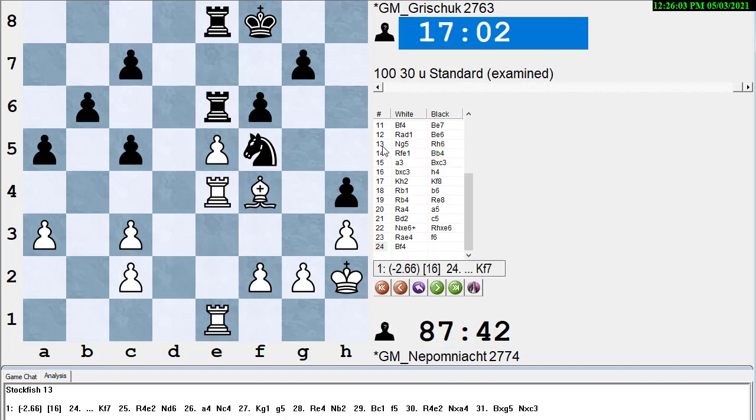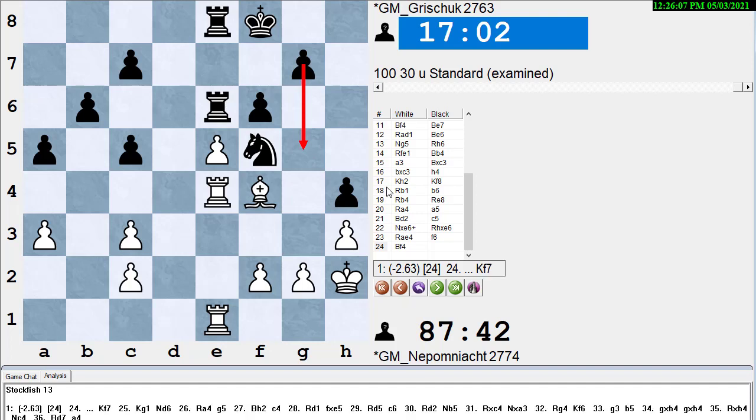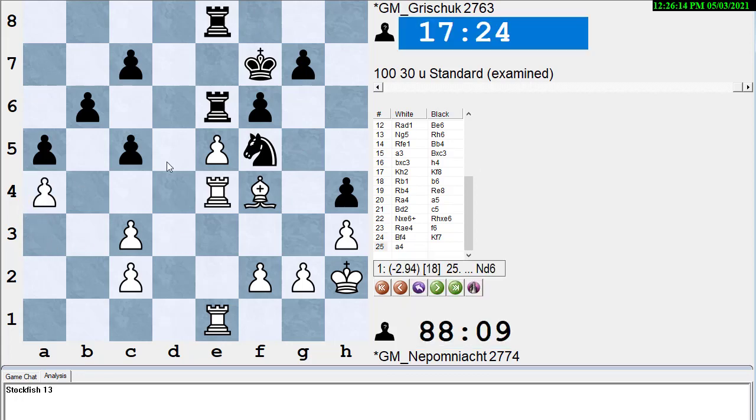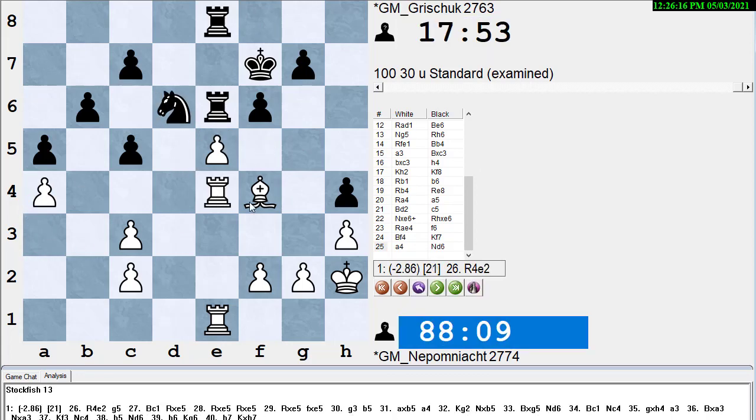If the bishop goes to f4, Black could try to remove the guard with g5. Engine says, no need to do that. Just play king here first. a4. Now the knight d6 trick, since the rook can't take on h4. Let's show you what happens if he tries to take the knight.